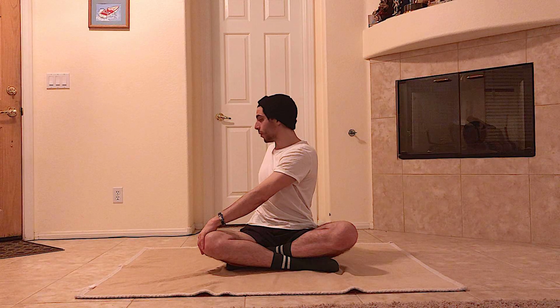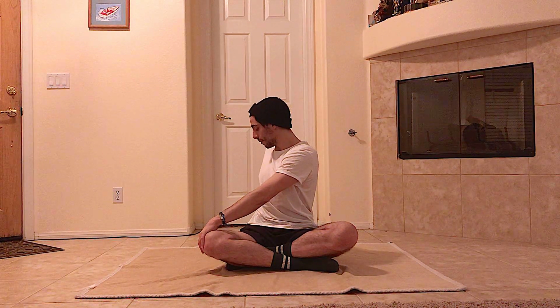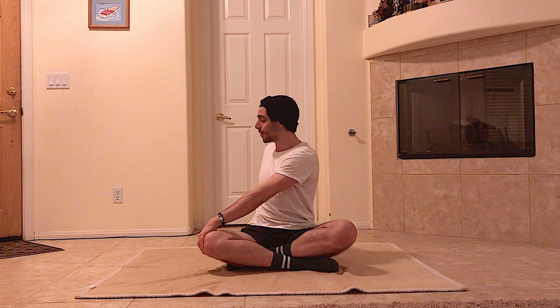So, seated position, bring your left hand onto your right thigh and bring your right arm back behind you, okay? You don't have to have this perfect posture. This is just a yin class. So find a space where you can hold and you can breathe. The chin can be slightly tucked and the spine can even be a little bit rounded, okay? Feel free to close the eyes and begin.